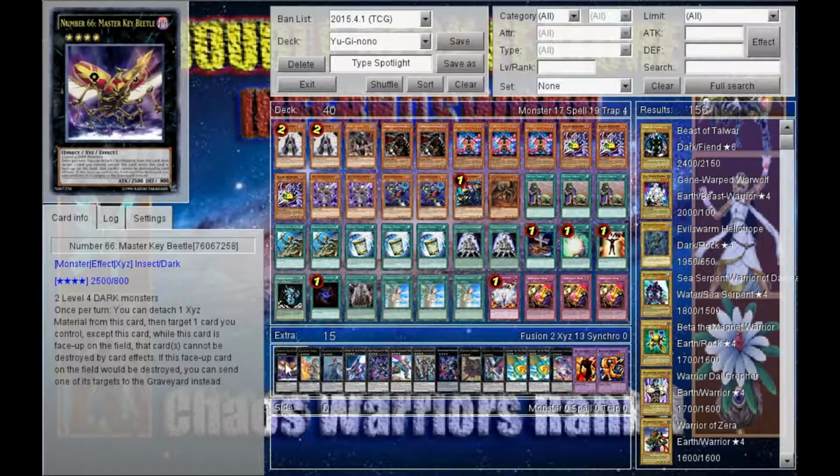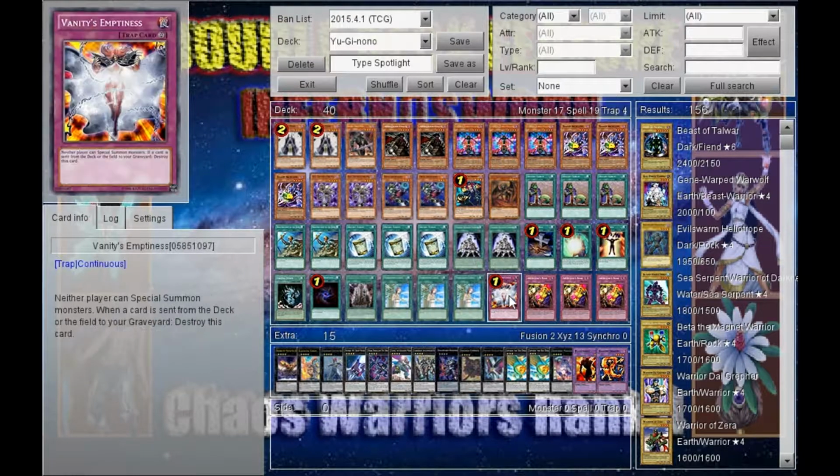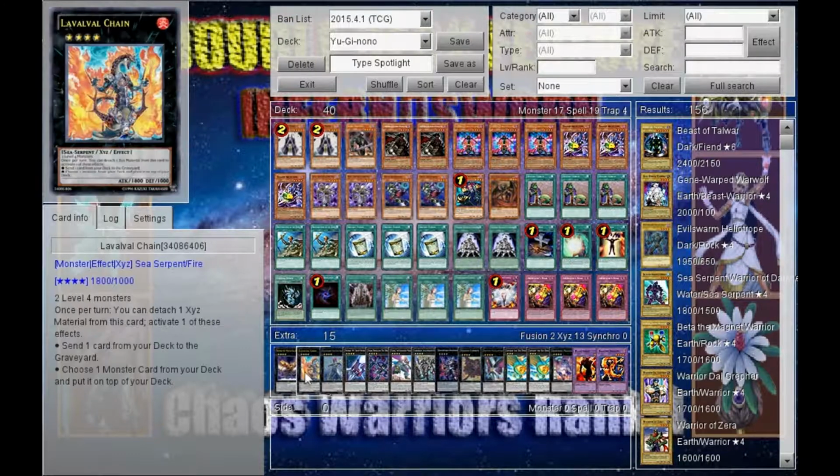For the Extra Deck, you've got Master Key Beetle, which you would use on Vanity to make the Master Key Beetle Vanity Lock, which pretty much just shuts down decks in general, and you pretty much kind of won once you got that out.